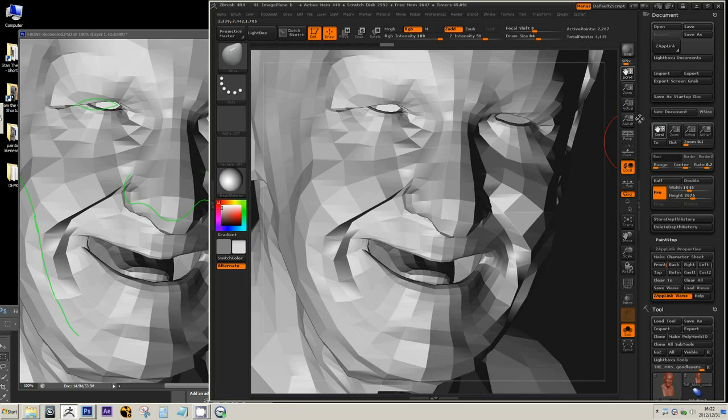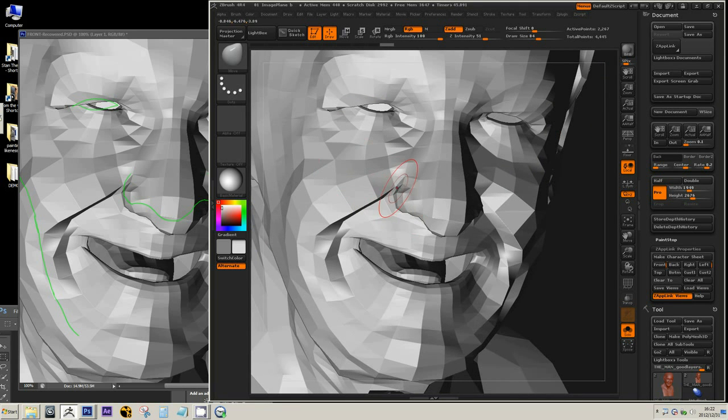Yeah, so basically this is how I do my work. It's almost like when you use polygon modeling. Always start from the very lowest level and make your shape look as nice as possible.